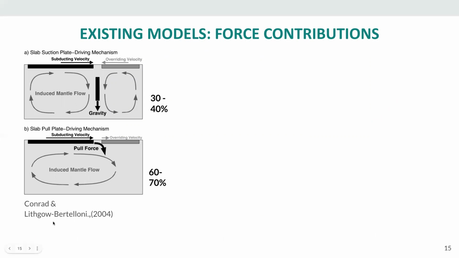So Conrad and Lithgow-Bertelloni suggested that slab pull force, which is the pull that is coming from the slab as the slabs are going down, contributes to about 60 to 70% of the total plate motion. And the rest comes from the slab suction, which is the lower mantle forces, or the buoyancy forces that are generated from the converted tomography into equivalent density contrast.